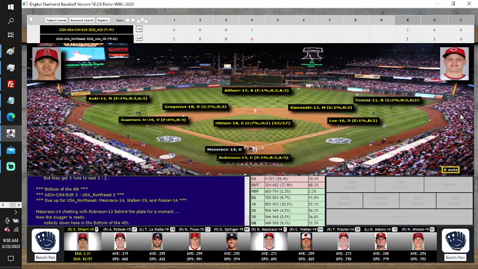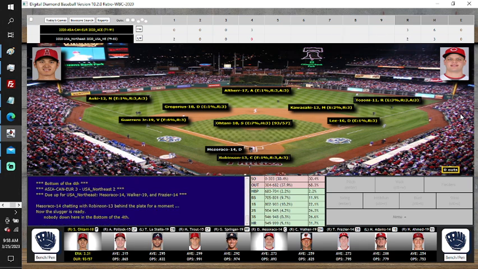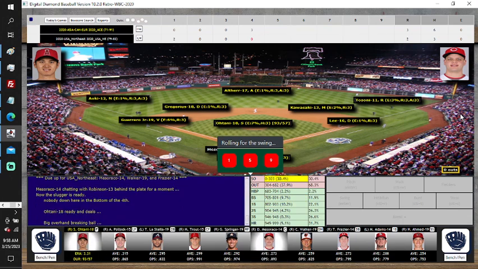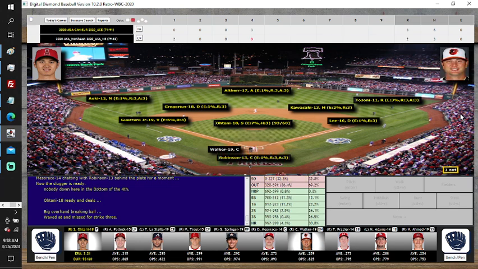All right, we got Mesoraco to face Otani here. Big overhand breaking ball, waved at and missed for strike 3. Right, Christian Walker.